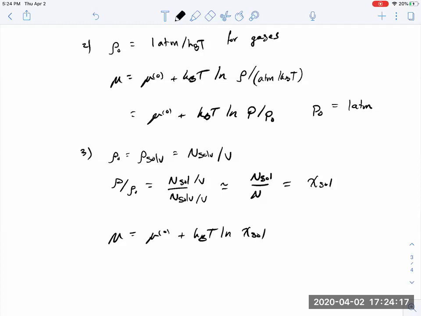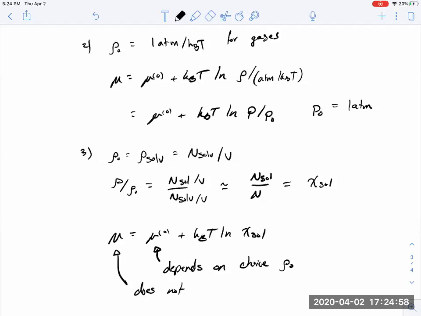Now these are just manipulations for this equation. It's important to remember that the standard state is going to depend on our choice of convention. What we decide to use is rho naught, but the overall chemical potential does not, because we're just distributing terms between the two pieces on the right-hand side of the equation. Okay, so this is the ideal form of the chemical potential.